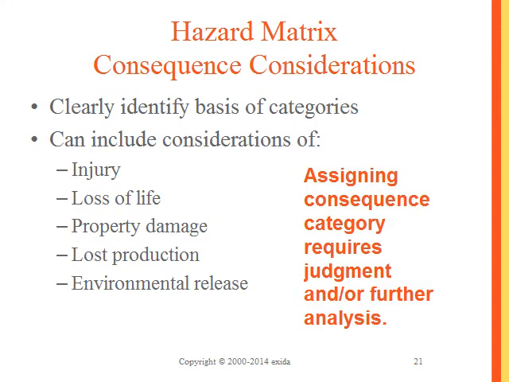So if we take a look here, the consequence considerations, you need to clearly identify the basis of categories. So you can include considerations for injury, loss of life, property damage, loss production, and environmental release. And those are typically what are taken into consideration. But the important thing to remember is that assigning consequence category requires judgment and/or further analysis. So again, quantitative calculation tools would be needed.